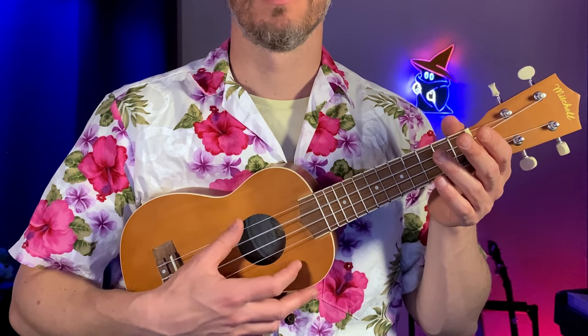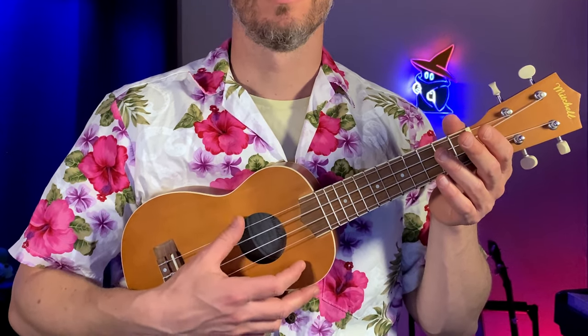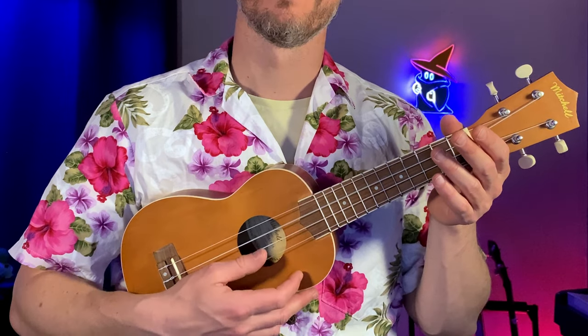Sounds Hawaiian — speaking of Hawaiian, I wore my Hawaiian shirt today. Let's count the beat: one, two, three, four. Those are quarter note rhythms. When you see quarter note rhythms written for the ukulele, they look like little slashes. Usually a quarter note has a round head and a stem, but for strumming it looks like a slanted slash with a stem.